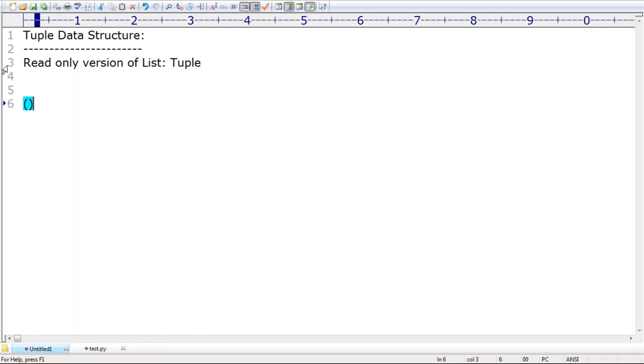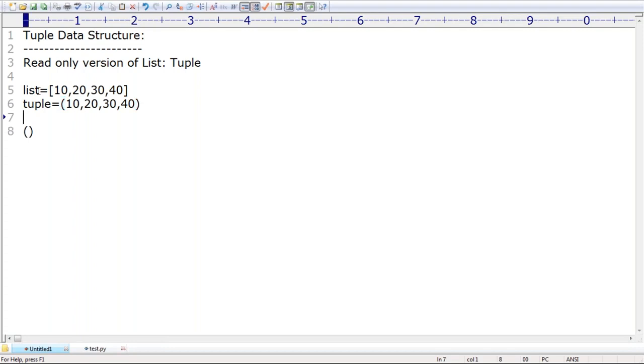Everything is the same. The only difference is that tuple is immutable, list is mutable. Next, list elements, how can you represent them? Within square brackets. Are you getting? List elements you can represent within square brackets, but tuple elements you can represent by using what?